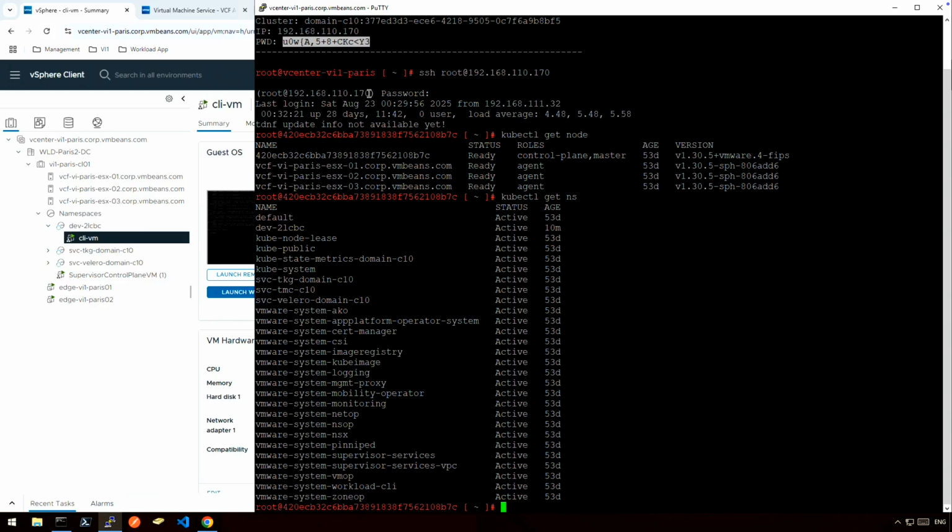And these are what we would typically refer to as supervisor services. We would see these in vCenter. When we are going into vCenter, we can manage the workloads that are in here, and we'll take a look at that in just a second. And in the top section, we have dev-21, which is actually a consumer's namespace. So here we can see everything that is occurring from a namespace perspective.